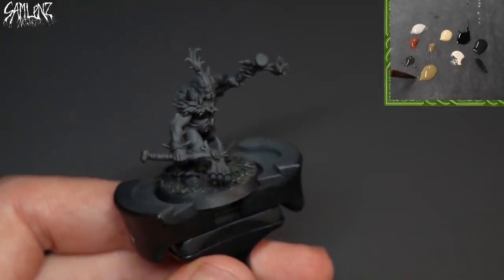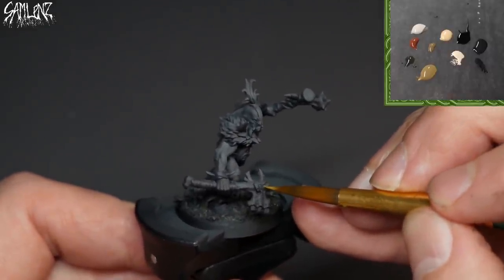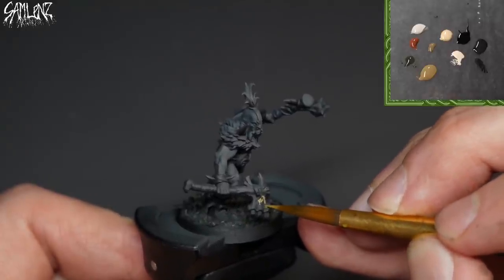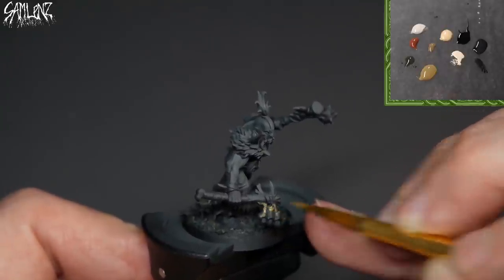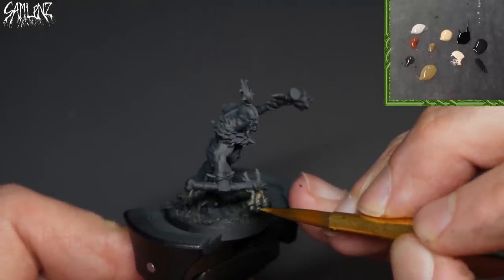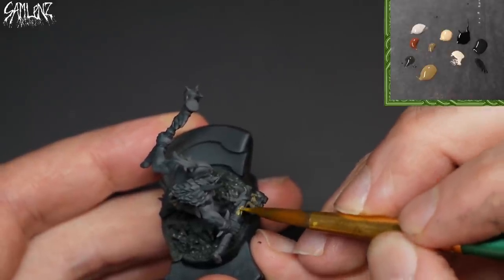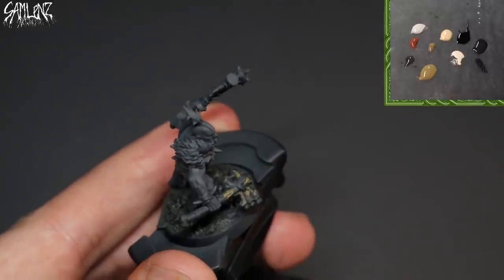To get the weapons and all the bony spikes started off, I have some green-brown from Vallejo. And the same case as his little bum covering. I'll be painting in the mid to upper areas, but laying down an extremely textured coat of paint. I'm not sweeping, I'm just kind of touching down, pulling upwards. Maybe a few broad areas will get some edge highlights, but I want these bones to look equal amounts lethal as well as crusty.